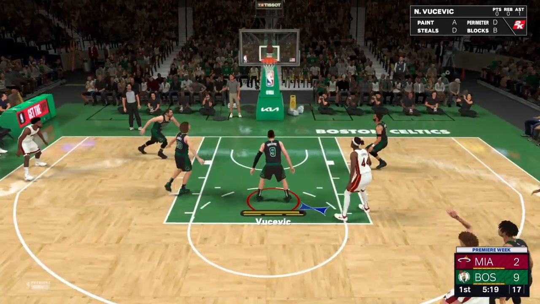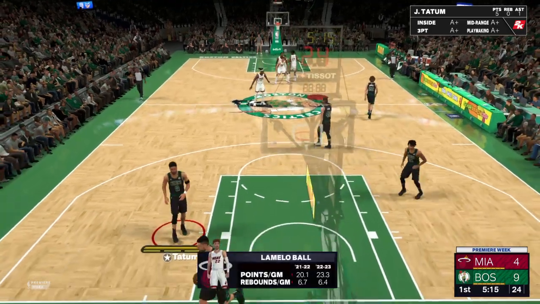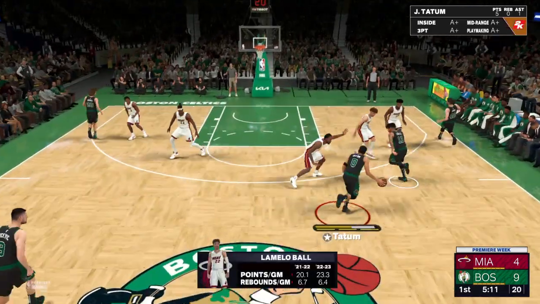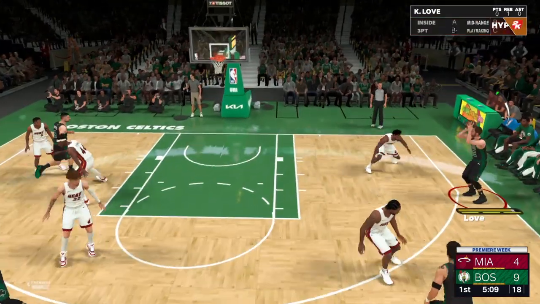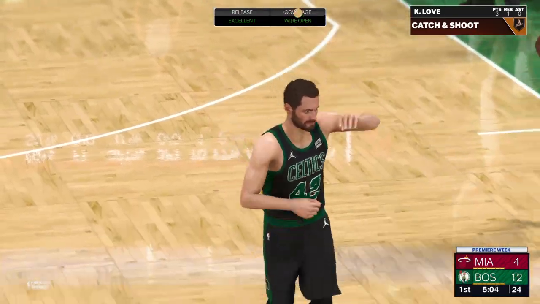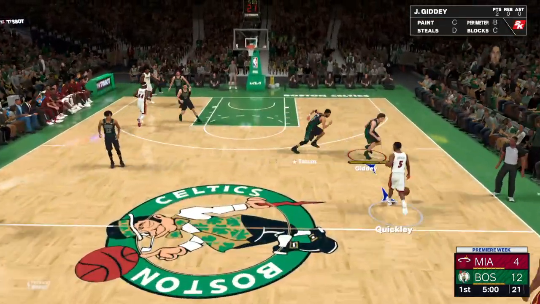Deep 2 from Ball. That's in, and he found his range with that one. Now 1 for 2. And there's never been a question about LaMelo's handles. There's a lot he can do with the ball in his hands. For 3, Love. And again, Boston with the triple. 5 out of 5 to start things off. They certainly seem to be in a good rhythm.